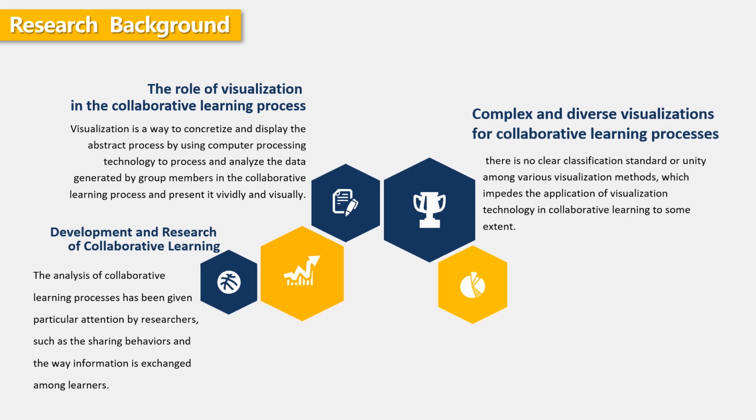First, the role of visualization in the collaborative learning process. Visualization is a way to concretize and display the abstract process by using computer processing technology to process and analyze the data generated by group members in the collaborative learning process and present it vividly and visually. In collaborative learning-related research, visualization technology is a very important tool, which can help researchers better understand students' learning process and knowledge mastery, and let learners know their collaboration and learning behavior in real time to make timely adjustments.